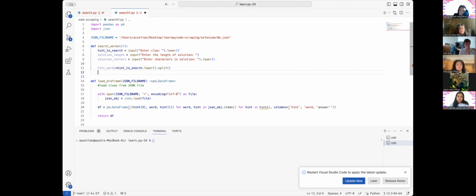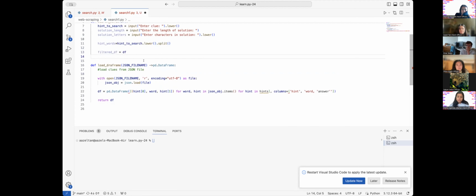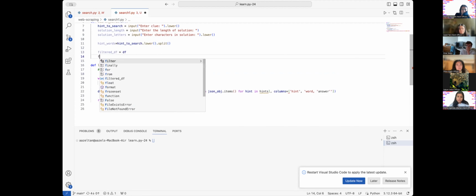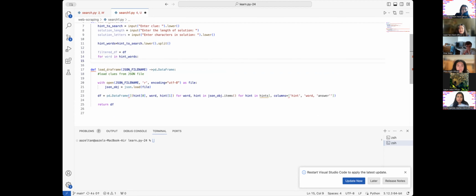So first we have to initialize, let's call it filtered data frame, and then we just initialize it to the data frame we have already created. And then we iterate through each word in the hint words. So this ensures that we check for every single word which the user has already inputted, and ensures that the solutions that we provide later have all of the keywords that the user had provided.